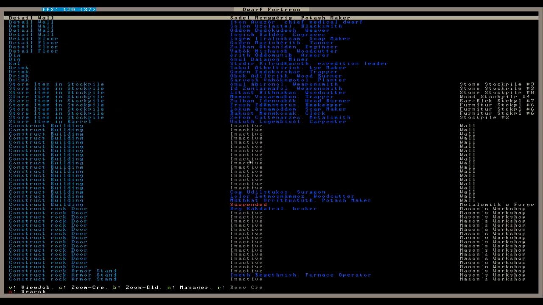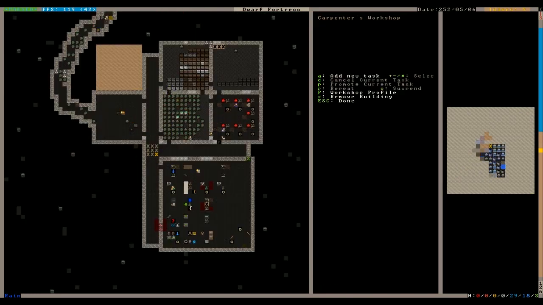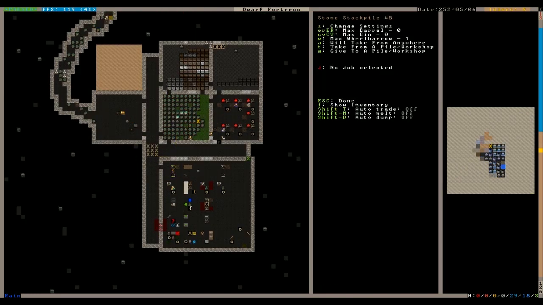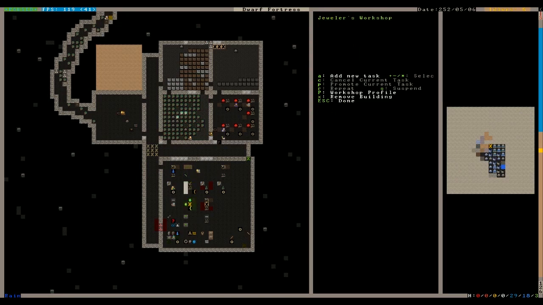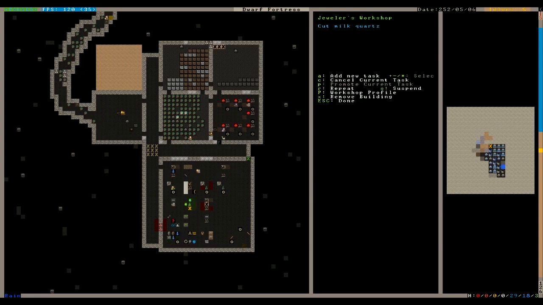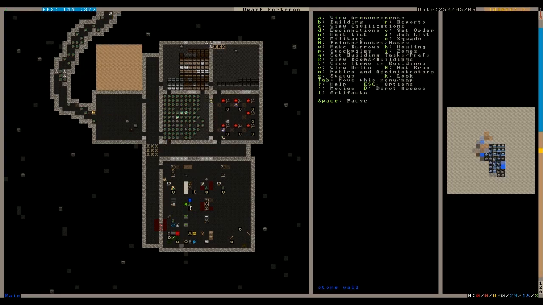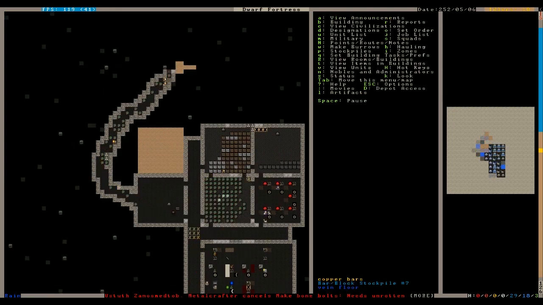I guess we could just tell the gem cutter while we're here to cut some gems. We could just sell gems. Leatherworks, boyers, jewelers. Jewelers, add task. Cut gem. Yeah, sure. No, actually, I don't want to cancel that. Let's just cut. Oh, I can't cancel things on repeat. There we go. Add task. Do we have any decent gems? Glass, glass, mica. No. If they were decent stuff, I'd be like, yeah, sure, cut the gems, but there's nothing decent.